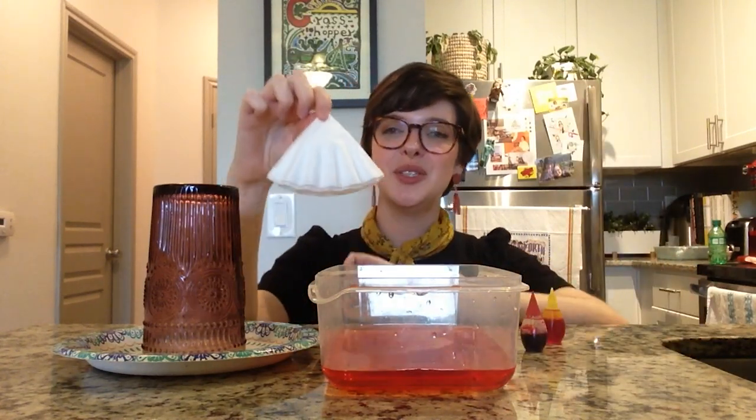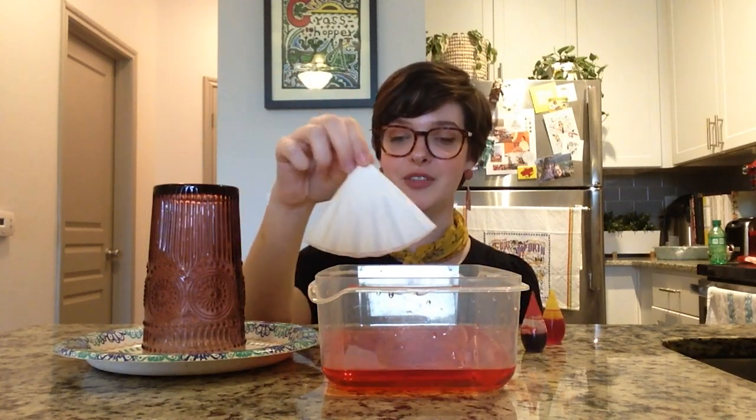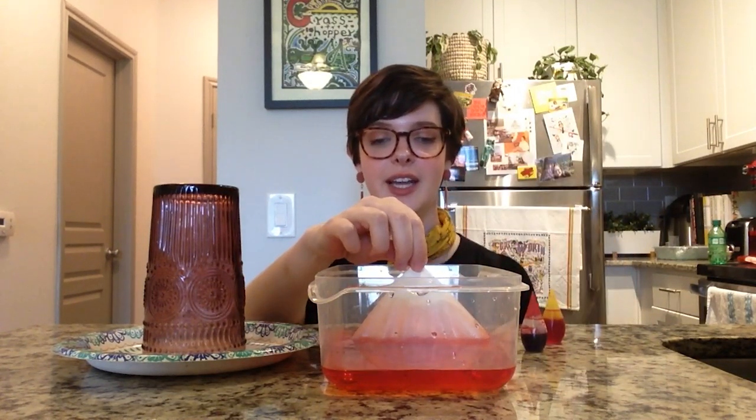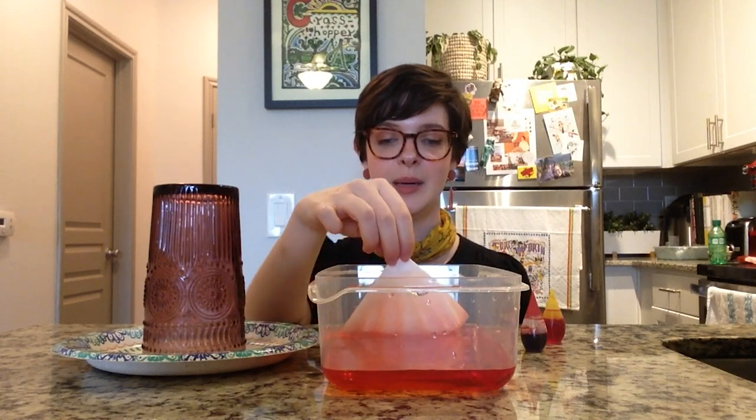Now I'm going to add in a little bit of yellow. This yellow will help the red be a bit more orange to match the photo that we're trying to mimic — Georgia O'Keeffe's flowers. Now that looks like a really nice color. For the next step, the fun part, we are going to hold our coffee filter where our fingers are holding the point and the ruffle edge is at the bottom. We're going to dunk our coffee filter into the water, and you can see that the color rushes up the coffee filter and will start to dye it that beautiful orangey red color. I'm going to hold it here for several seconds just to absorb as much color as I can.